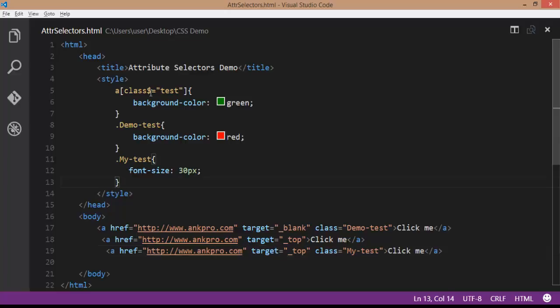And next we have the star. If I specify a star and the value TE, for example, whichever class contains TE, this style will be applied. Demo test, and if I give this as a text, in text also TE is present, so the same effects will be there for this.